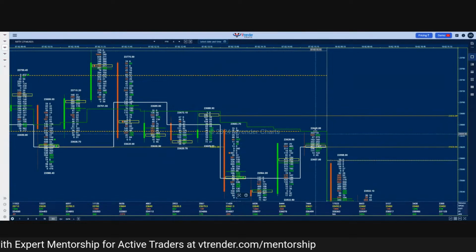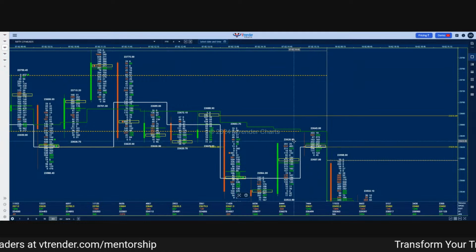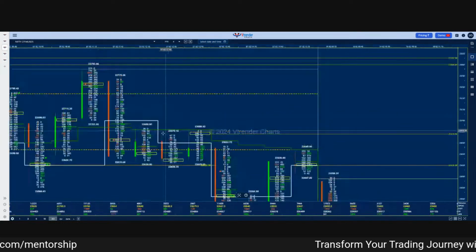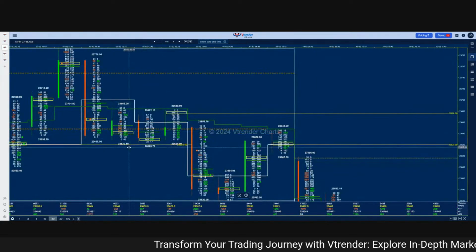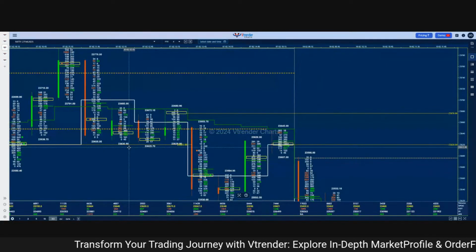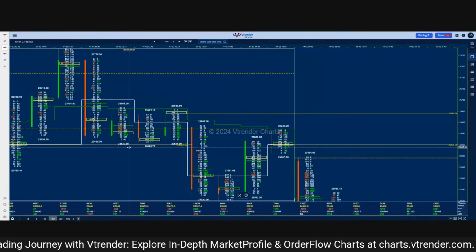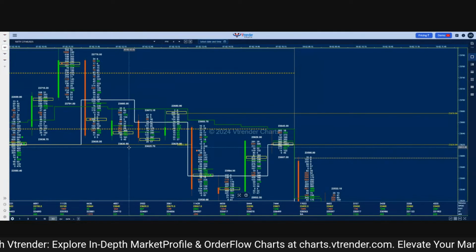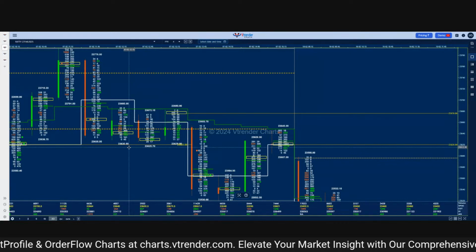Even the bounce which came in got stalled right at the VWAP of that day. So that is what happened, and the order flow was very clear in showing a supply at new highs. Also, we have covered this in our previous session, how the COT was red during the up move last week, and how the red COT was not facilitating a good upside. That is the reason we got that reversal and we went on to probe lower again.